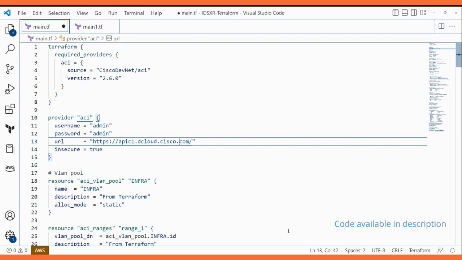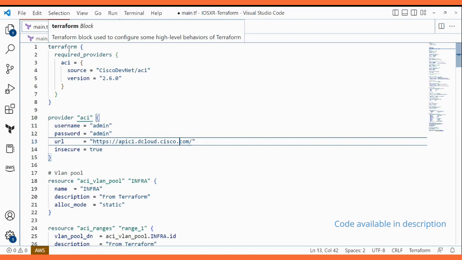In this we have covered the VLAN pool configuration. Then after that we have configured the physical domain, then AEP, then IPG, then interface profile, then leaf profile. Correct? These are the configurations required on the fabric access policy side, which we have covered with the help of Terraform. So for a quick recap, here is the code.